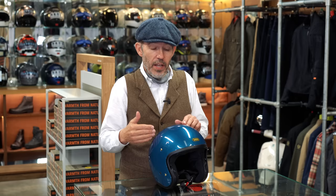Open face helmets are fantastic. If you're of a certain age — my age — you'll remember a time when that's what everyone wore. Nothing quite matches the wind-in-your-hair feeling that you get from an open face; it just can't be replicated in a full face helmet. On a Sunday morning out for a potter in the Surrey Hills, there's nothing I like more than riding in my open face helmet. Helmets are tested to the same standard — some people think open faces are in some ways inferior, but they're not; they're still tested to ECE 2205.